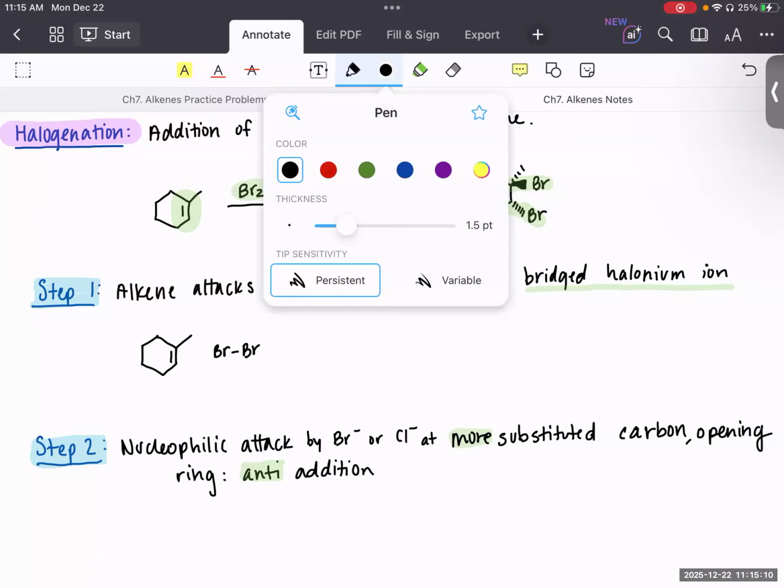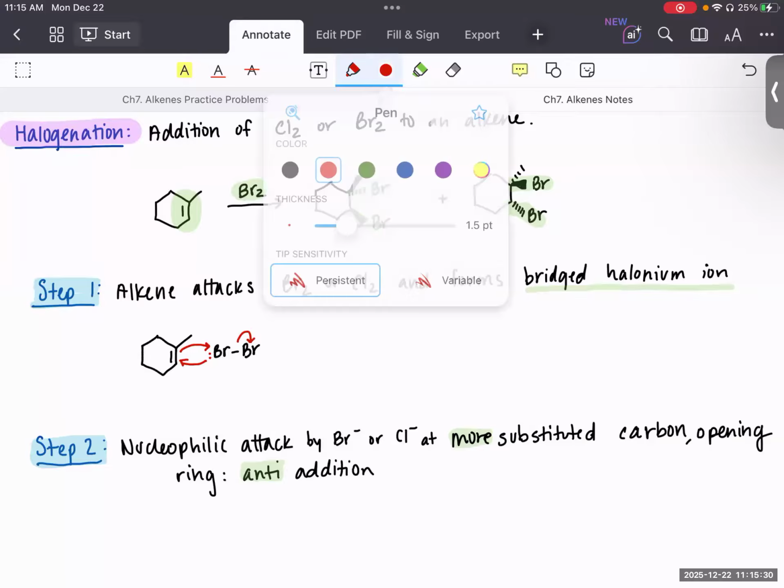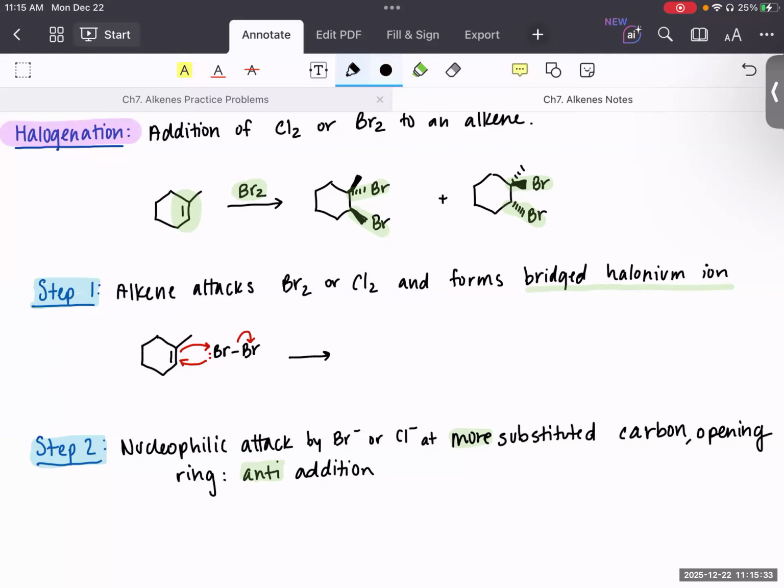And the arrows for this one look a little bit funny, so I'm going to draw them out. We have the electrons from the alkene go to one bromine, while at the same time, a pair of electrons from the bromine go to that carbon as well. And then this electron pair between the two bromines breaks, and we give those electrons to that single bromine on the right. And so in this reaction, we form this bridged structure that looks something like this, where the single bromine ends up being bound to both carbons at the same time, and we end up with the bromide ion as well.